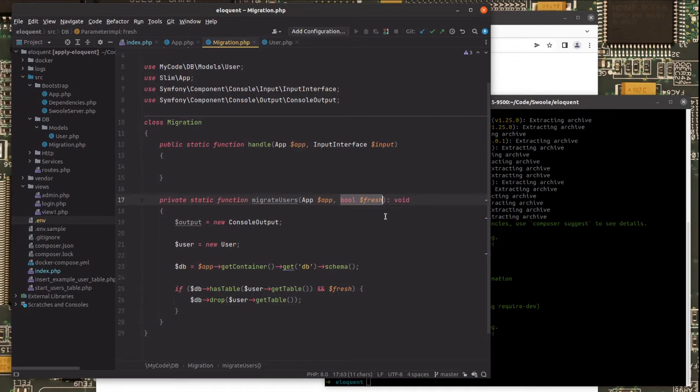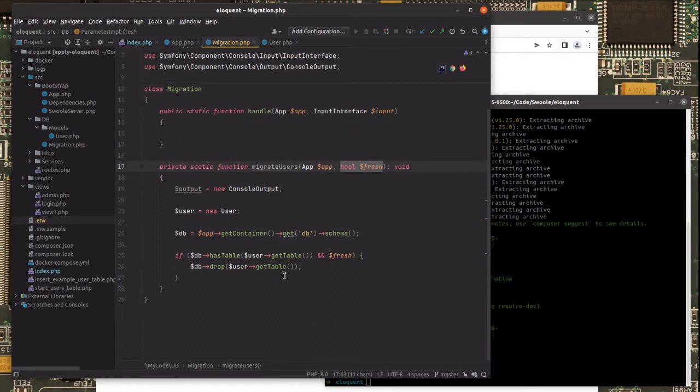If I pass false, I'm not going to delete if it already exists, and I'm going to ignore and say this table already exists. Okay, so let's go there.